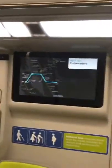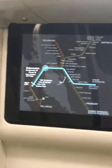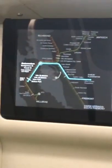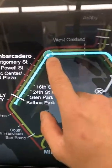Embarcadero pretty soon, in less than about 5 more minutes, and then we reach downtown San Francisco. So let you guys know from here, the new train from here. So all the map from here, you can tell the blue line right here, which is from the Dublin line. So I'm sorry, got that look aside from the map. So basically right here, we're gonna jump here too.